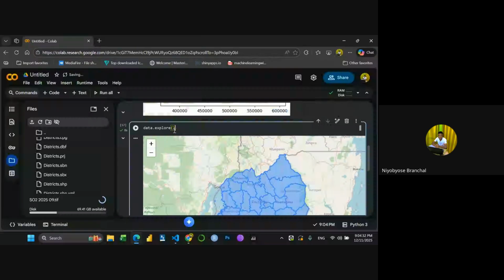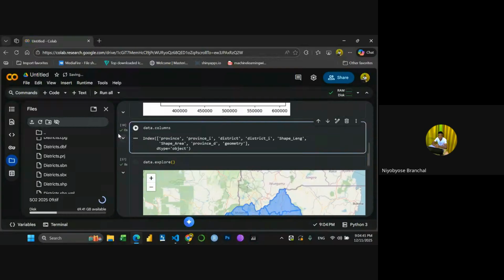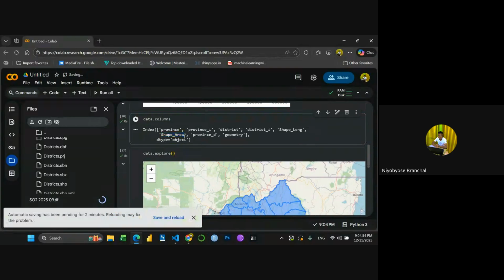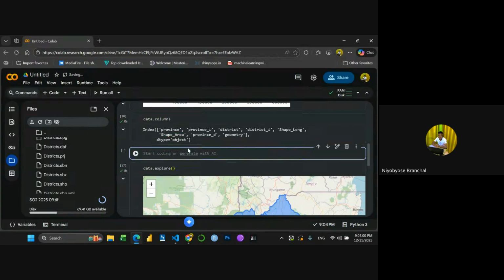So we can then specify the columns we want it to plot. Like we have seen that when we write data.columns, it gives us the columns that we have in our data set. Suppose we wanted to plot this shape area. I don't know what this shape area wants to say, but let us see. Let us plot it. Let us see the value in it.